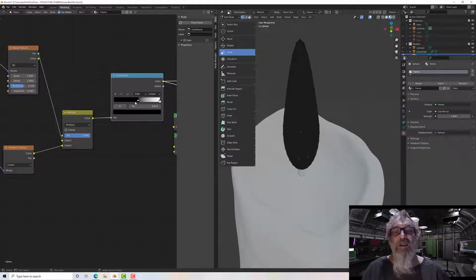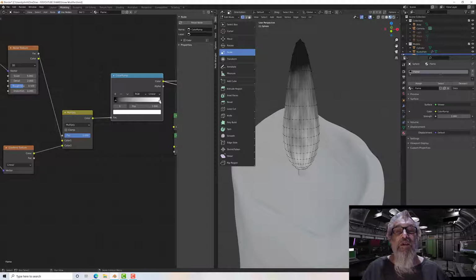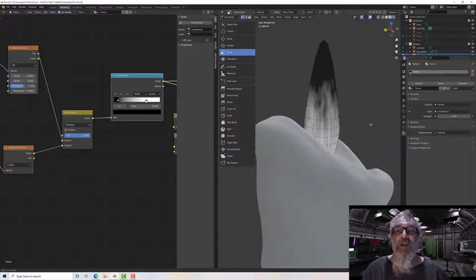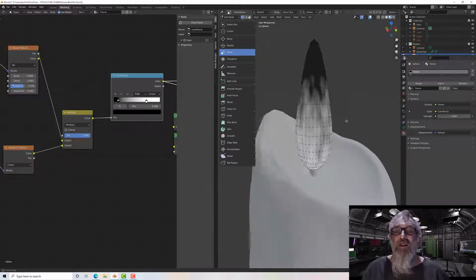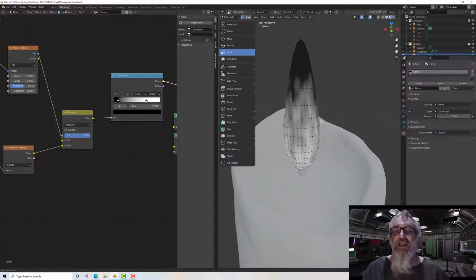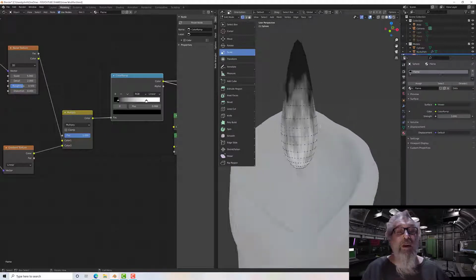No, I did not. And now I can adjust that color ramp once again to get what I want. There we go, somewhat along those lines I think. I'd perhaps like it to go a little bit further up, but I'm reasonably happy with it anyway.